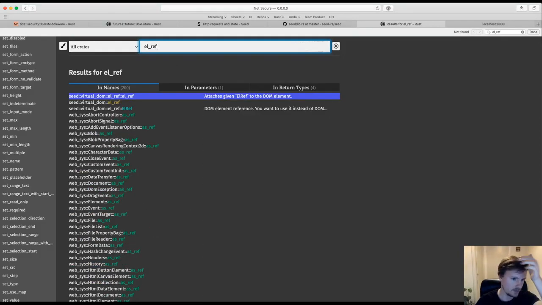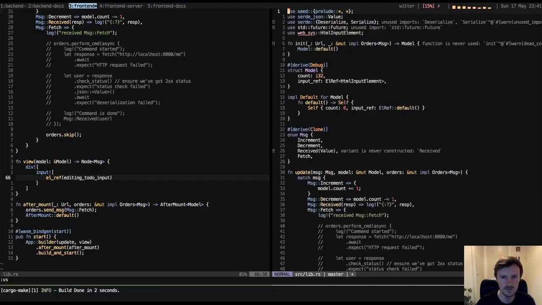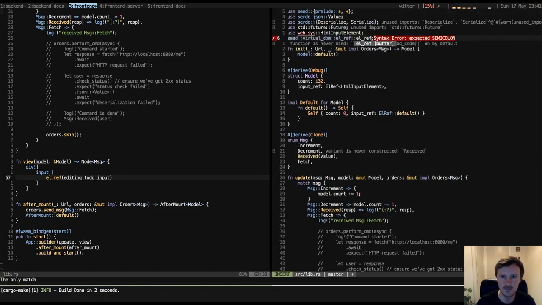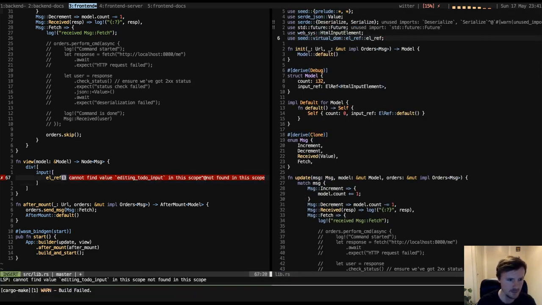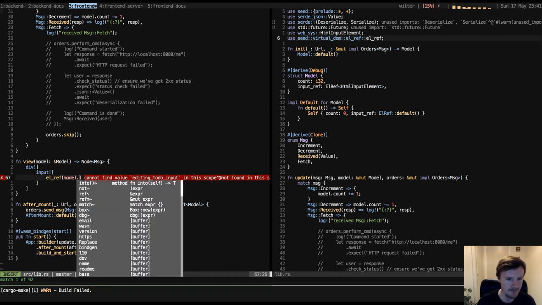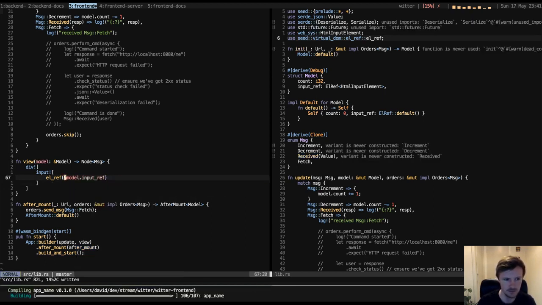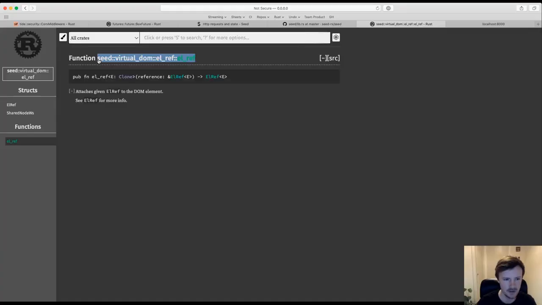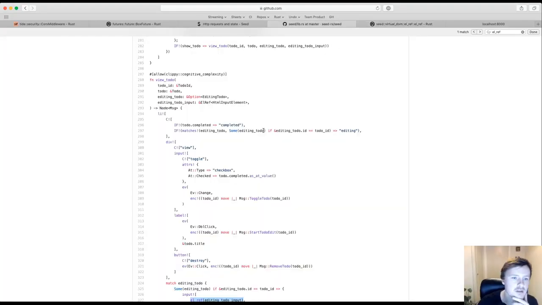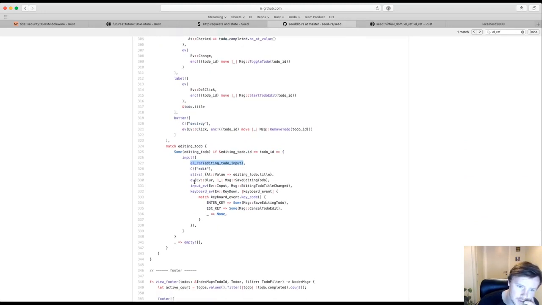Where element ref was that guy. Input ref. Do you have to type text inside of the input? Attributes.